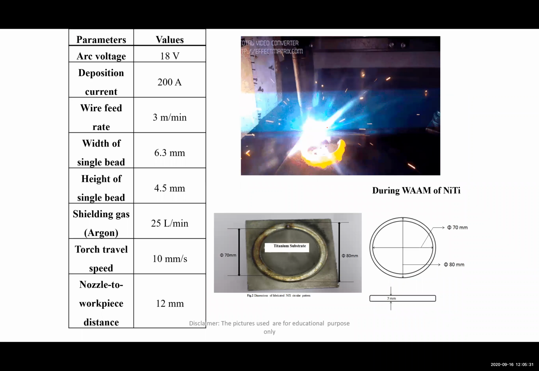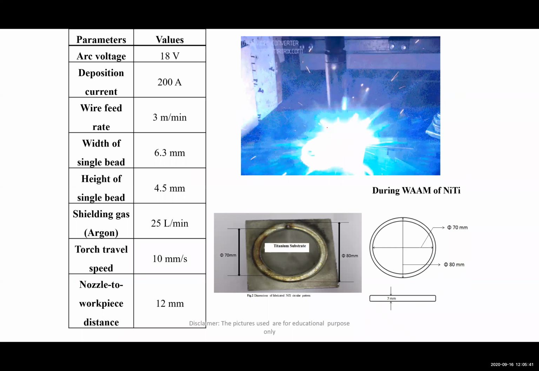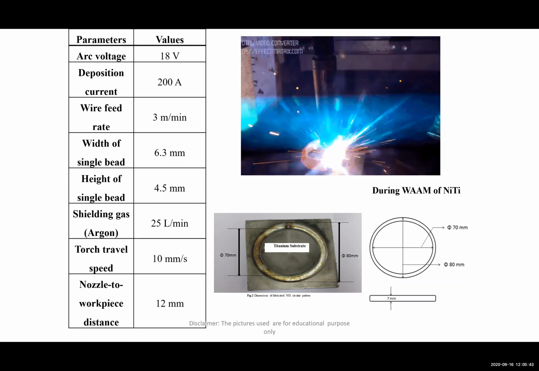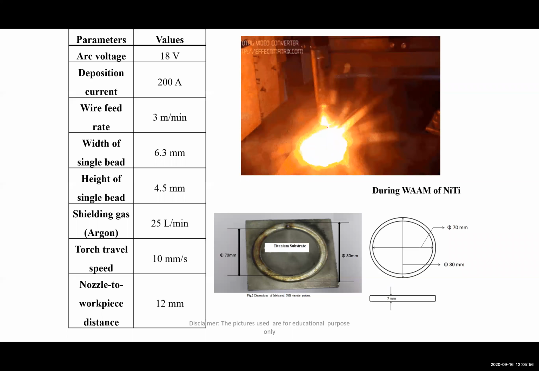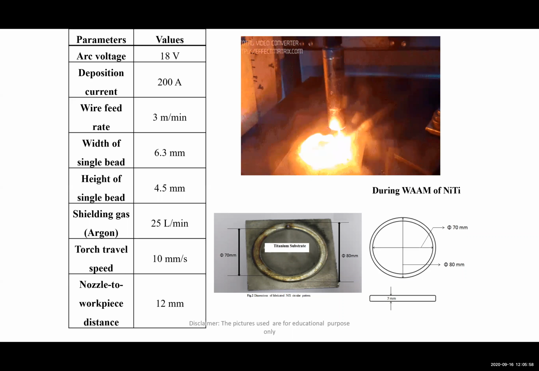In fact, I would like to proudly say that this is the first machine developed indigenously in our institute. The overall cost of the machine, including the welding head, came to around 3 lakh. We have developed our own software and our own controller, so that you can directly feed the DWG file. From the DWG file, it is converted into CNC code, and from that CNC code, you can fabricate any kind of complex structure.